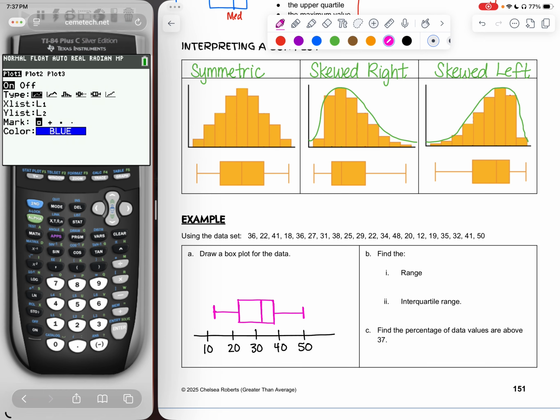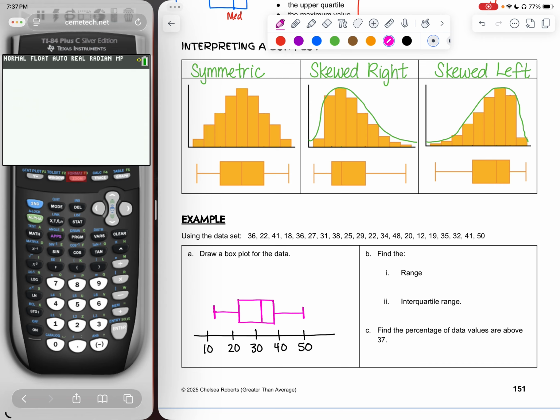So we need to go over to the 5th graph. The one that's currently highlighted is the 1st graph, 2nd graph, 3rd graph, 4th graph, and the 5th graph. It's basically the second to last one. Once you press enter, it will select it. And we already know every value is coming from L1. The frequency is 1 because each number was typed in one time individually.